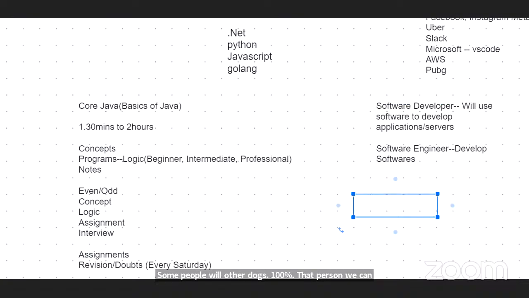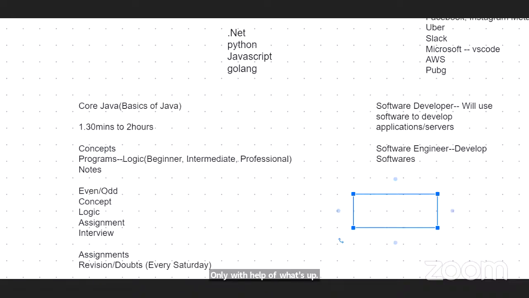For the freshers who are trying, with the help of only Core Java, whether you are IT or non-IT, BTech or whatever background you have, if you're good at Core Java, all the sessions which I'm teaching, and if you're good at the logics, 100% you can crack the interview only with the help of Core Java. Only with the help of what, sir? Core Java. That means basics of Java.